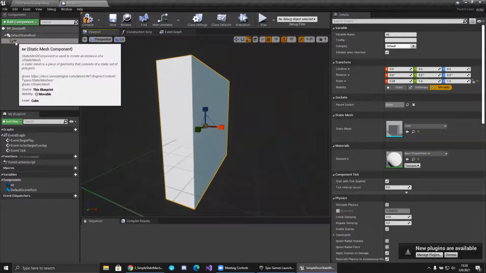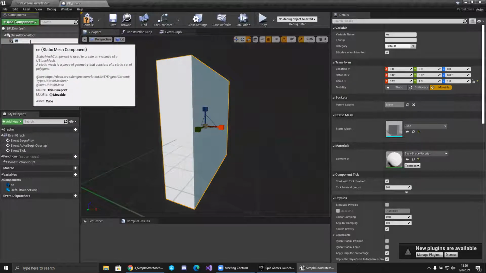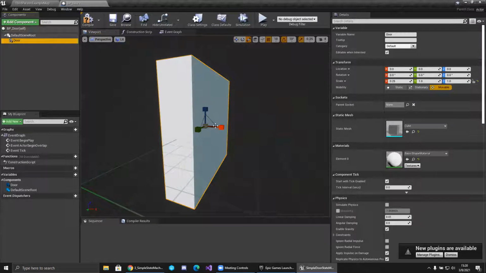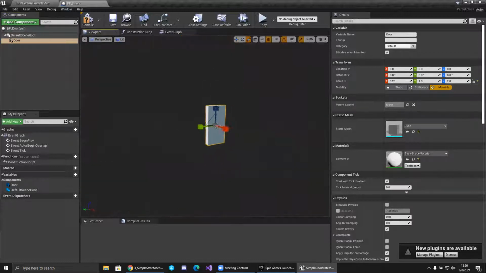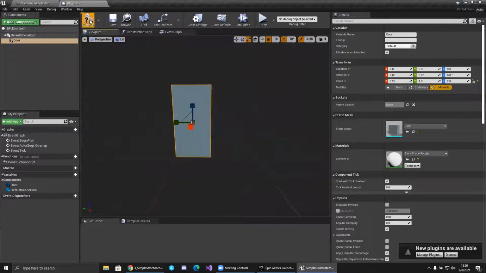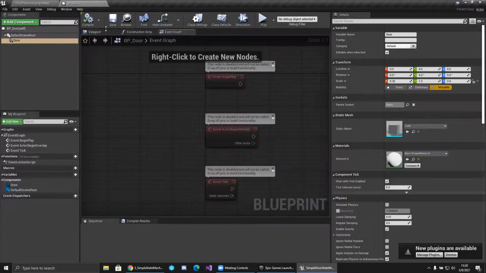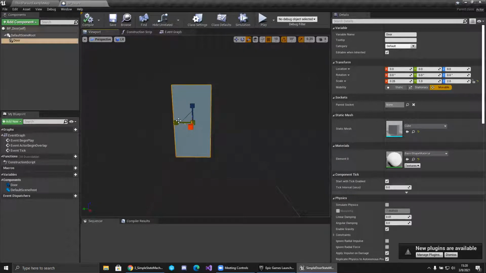And I was trying to switch to the scale tool, but I renamed my mesh here. One second, this is door. And make it a little bit taller. And we've got a door. All right. So I want to be able to open this door and close this door.